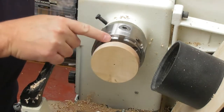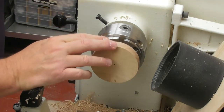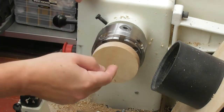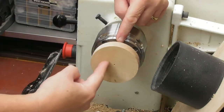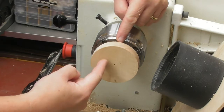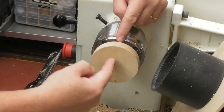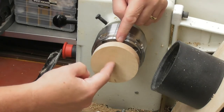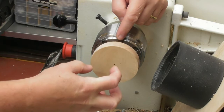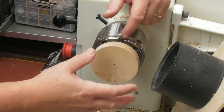What we've done is a 50mm hole on the back. Now, the thing with the picture frame is the hole at the back needs to be bigger than the hole at the front. So this bit is the back of the frame and this bit is the front of the frame. So we now need to A, get this flat, and B, mark a point that is less than 50mm. Now, how much smaller than 50mm is entirely up to you. I'm going to go for 45mm.